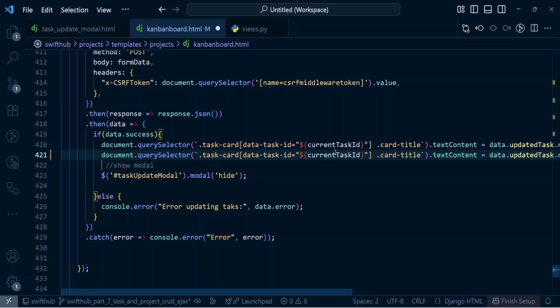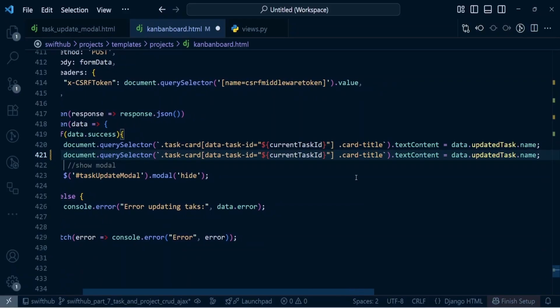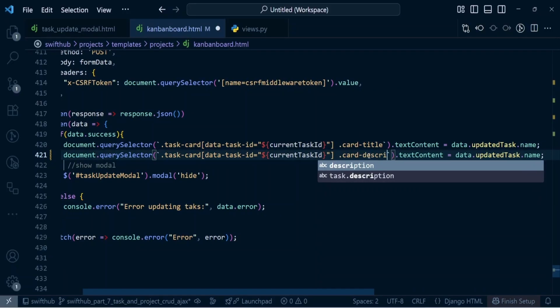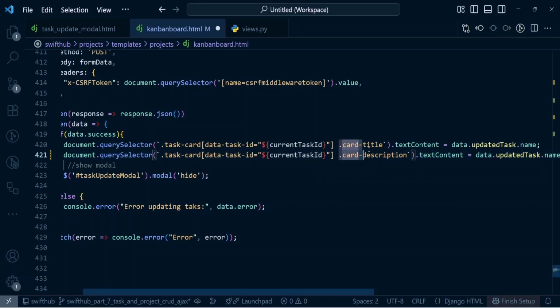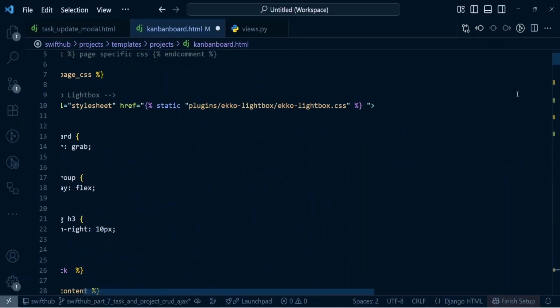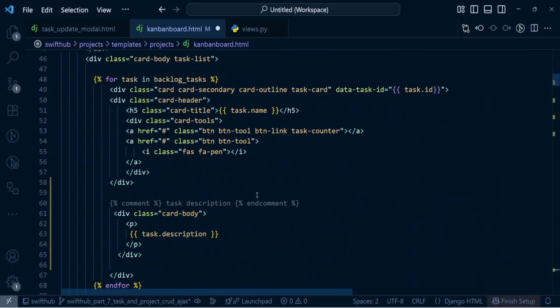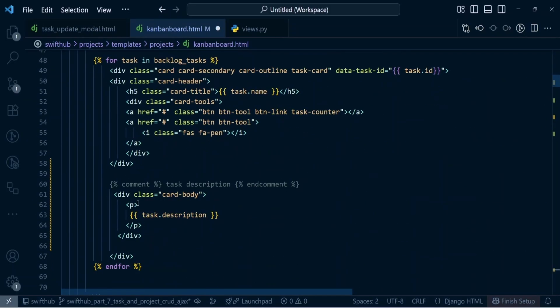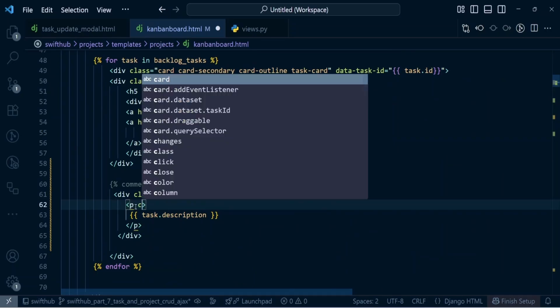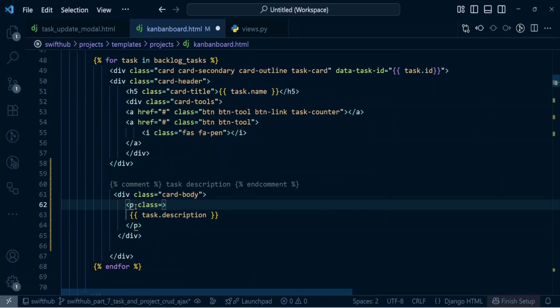And we are doing card title. So this whole thing holds, but when we get to the title, we want to do card-description like this, so that we can actually target that particular element. But now this doesn't actually exist. This class doesn't exist. So we're going to have to copy it, go back to where we are showing the description, and for all the boards, like the description, for all the boards, we're going to give a class. So I'm going to do class, and this class, we are going to give it card-description on the p tag. So I'm going to copy this particular class.